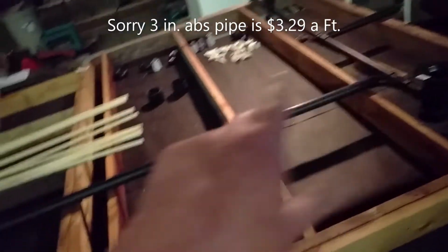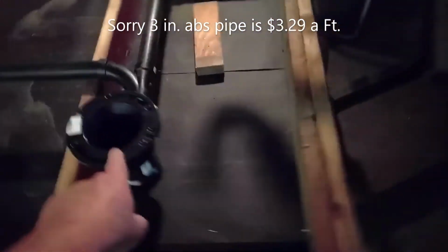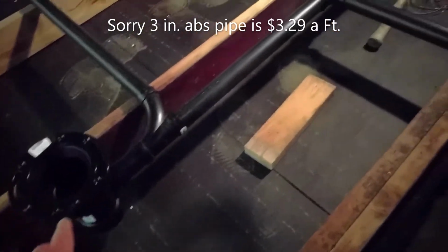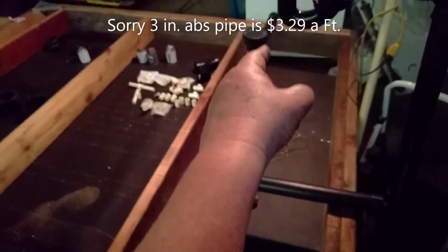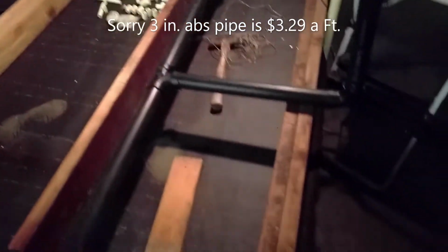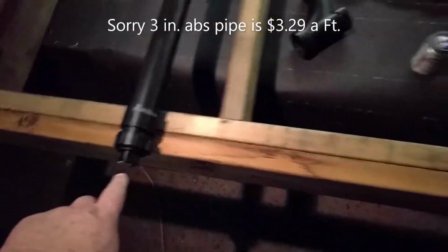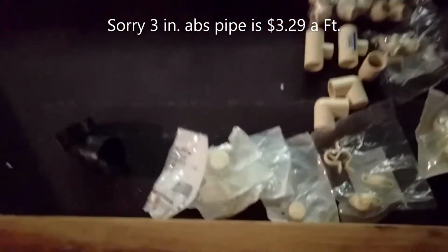So all this piping I had in stock, and the majority of all the other pieces I had in stock. I didn't have this, and I didn't have this T going into a 1.5. So I got these two. I bought this, and I bought the shower drain, and I bought a whole bunch of little PVC pieces over here. Oh, I bought these clean out ends too, because I didn't have those. And I bought all this CPVC.